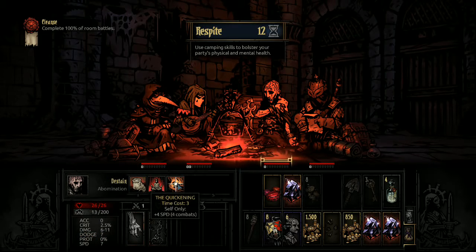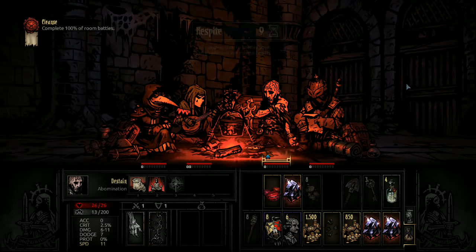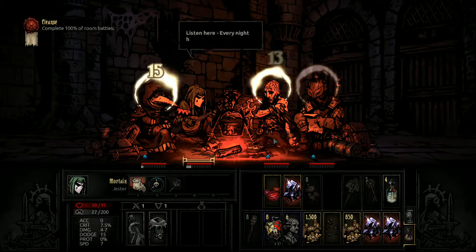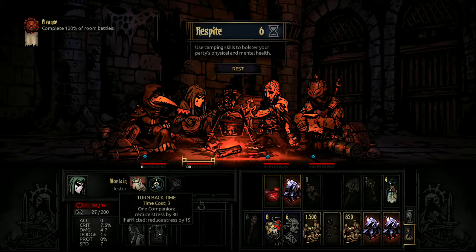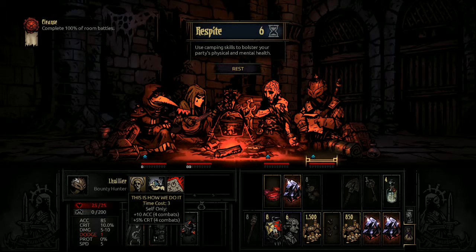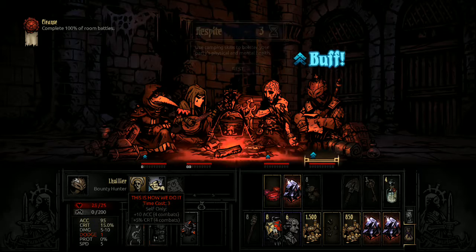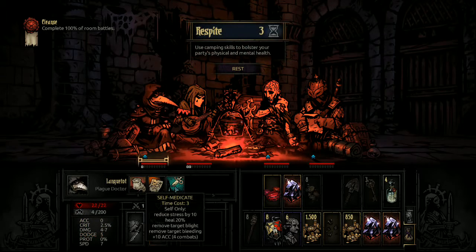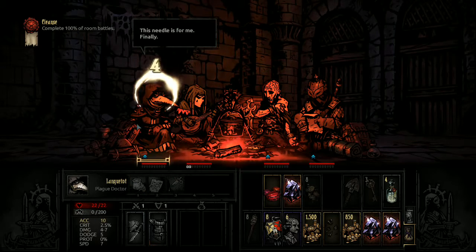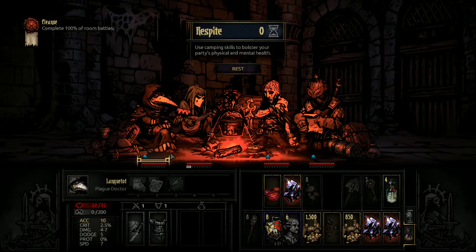Yeah, this is going to be fun. Okay, so let's do Quickening to give the Abomination a speed buff. Let's do Every Rose Has Its Thorn for more stress heals. How many else has? Turn Back Time. Let's have the Bounty Hunter give himself an accuracy buff. And what the heck? Let's have the Plague Doc reduce some stress on herself and give herself an accuracy buff.